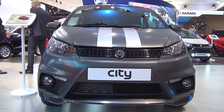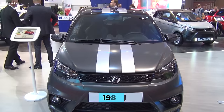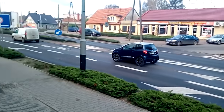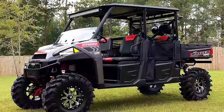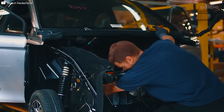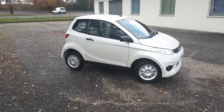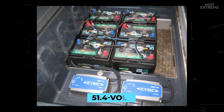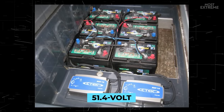Aixom City. Based in France since it was incorporated in 1983, Aixom has always focused on the development of microcars specifically for use in cities, and after being acquired by Polaris in 2013 they are now committed to only producing fully electric vehicles. The leading design is called the Aixom City, a two-seater vehicle powered by a 51.4 volt lithium-ion battery.